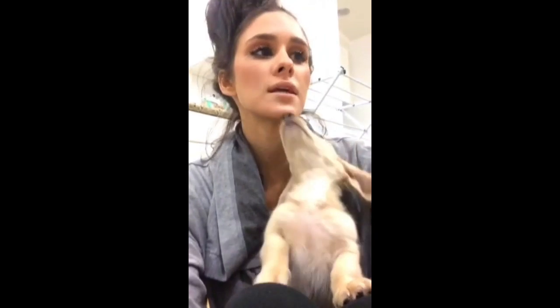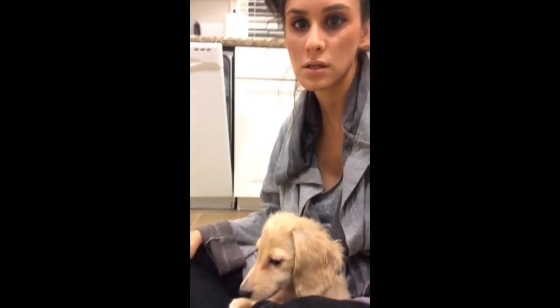I'm not really a big animal person, but this thing like decided to jump up on my lap and sit on me like I'm some kind of chair, and it keeps licking my mouth. I'm about to throw up. I can't wait until my noodles are cooked so I can get back to my kitchen and not sit with this thing that smells like it maybe shit on itself 24 times today.